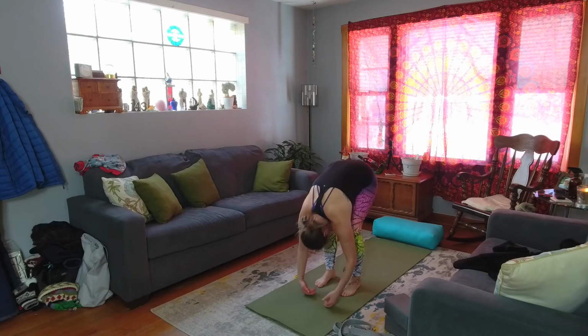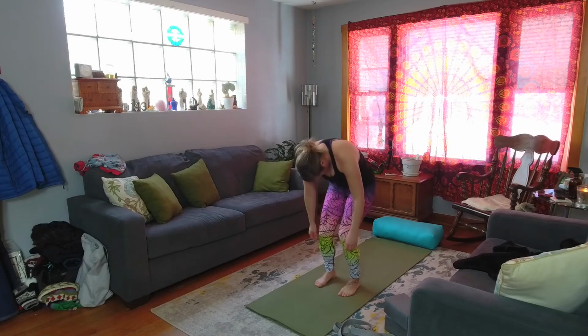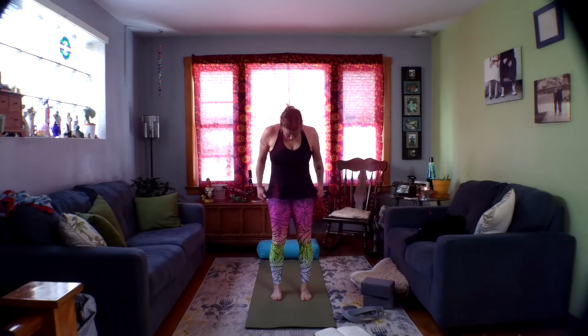Release those elbows, bend those knees deeply, and slowly roll up one vertebrae at a time, with the head being the last thing that comes up. Roll the shoulders up, back and down, opening the palms to the front of the mat. Gently lift the kneecaps up. Feel the rootedness from the ball mount of your big toe to the pinky toe, all the way back to your heel. Think about lifting up those inner arches.